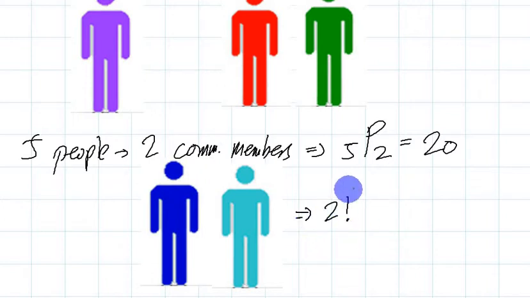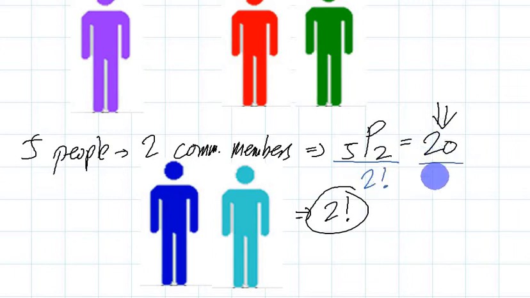This is important because these arrangements are not actually important when we counted the 20 possible arrangements. So because those 2 factorial counts are not important, we have to remove them from the 20. And as we've learned before, when we remove the number of counts from a permutation or from a factorial, we divide. So therefore, what we need to do here is to divide our permutation of 5 taken 2 by 2 factorial, which means I would need to divide 20 by 2 factorial.